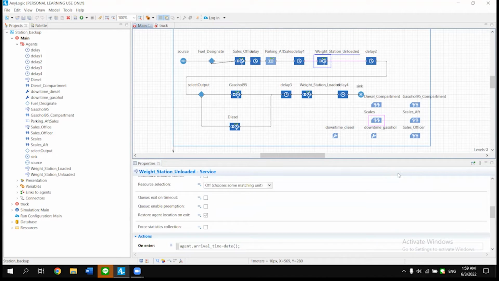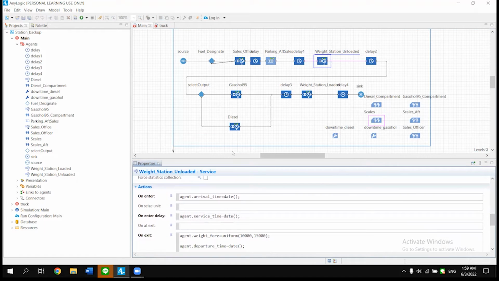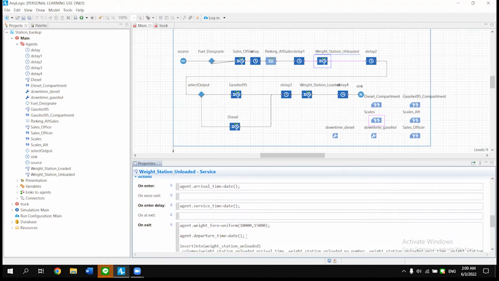And next we have the weight station. According to the question, after the truck moves into the sales office to sort out papers and documentation, the truck needs to wait first. Everything is as before: we have agent arrival time, service time, and departure time, which gives us our service and wait time if we subtract them later in the Excel report.